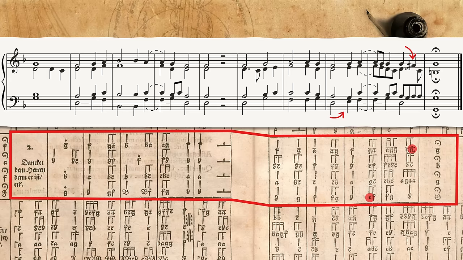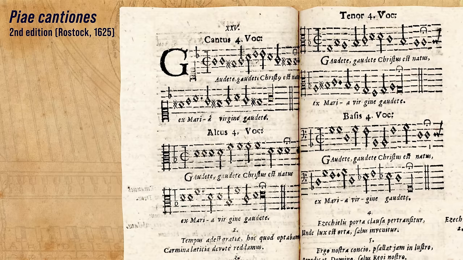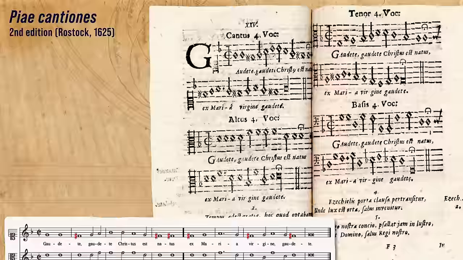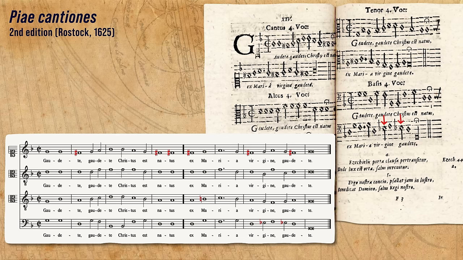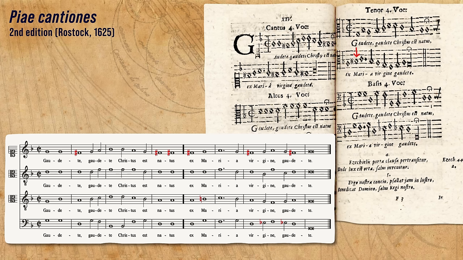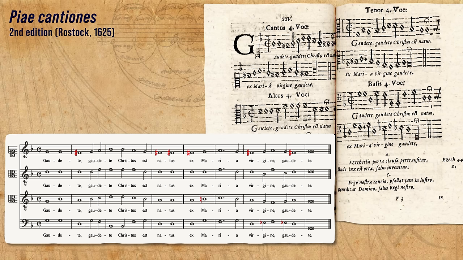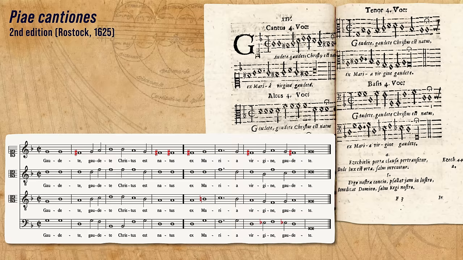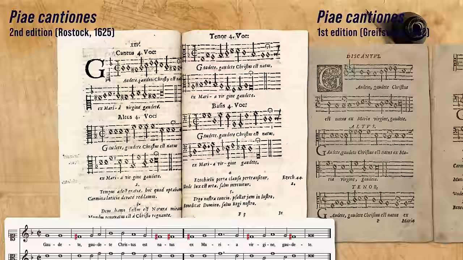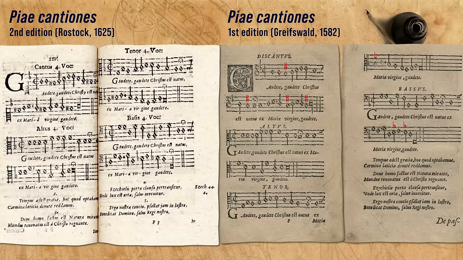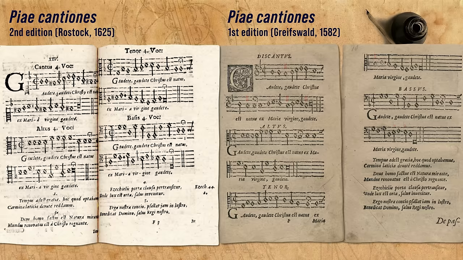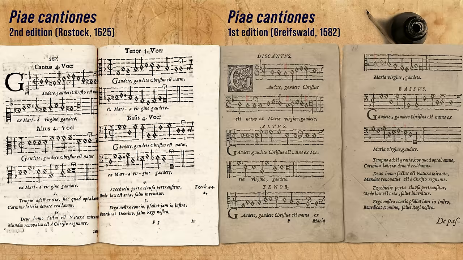However, in the second and extended edition of Piae Cantiones from 1625, we see a lot of notated musica ficta. All the Fs in the top line are sharpened, the E flat in the bass is now explicitly written, and there is even one raised note in the tenor melody. Is this also the way it was supposed to be performed in 1582? After all, in the entire edition there are no sharp accidentals whatsoever. We can't know for sure. It could even be that the taste for additional musica ficta grew with the years, or was simply subjected to individual preference.